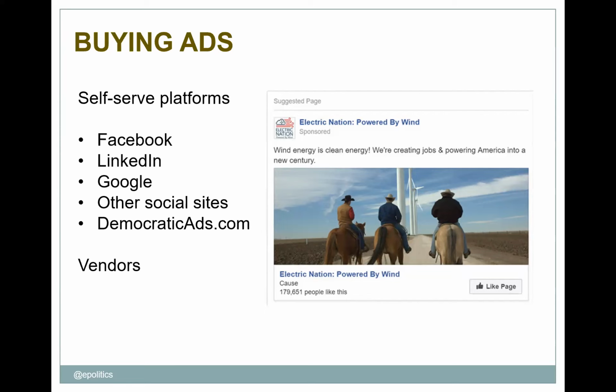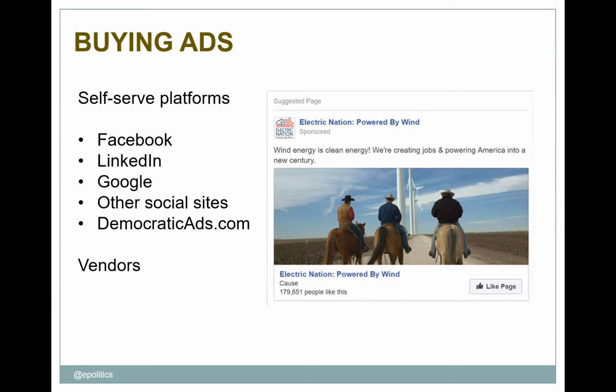Some of you may have run LinkedIn ads or promoted tweets, although promoted tweets, especially political ones, are apparently very hard to keep running. They're officially back, but they are apparently hard to keep running these days. I haven't tried them in a year or two.